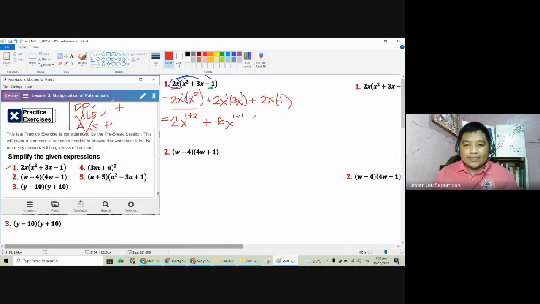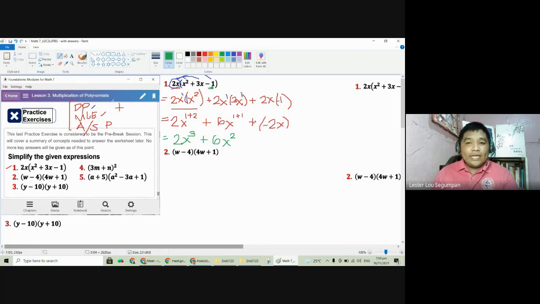And finally, for the last term, you have 2 times negative 1 is negative 2. And since there are no other variables here that could be multiplied with x and then later on be using the multiplication law of exponents, we just leave it as it is. Don't worry about this grouping symbol because we are going to remove it later. Finally, our result here could be the process of the addition of exponents as declared in the previous step. So you have 2x, 1 plus 2 is 3, plus 6x, 1 plus 1, 2, or 6x squared.